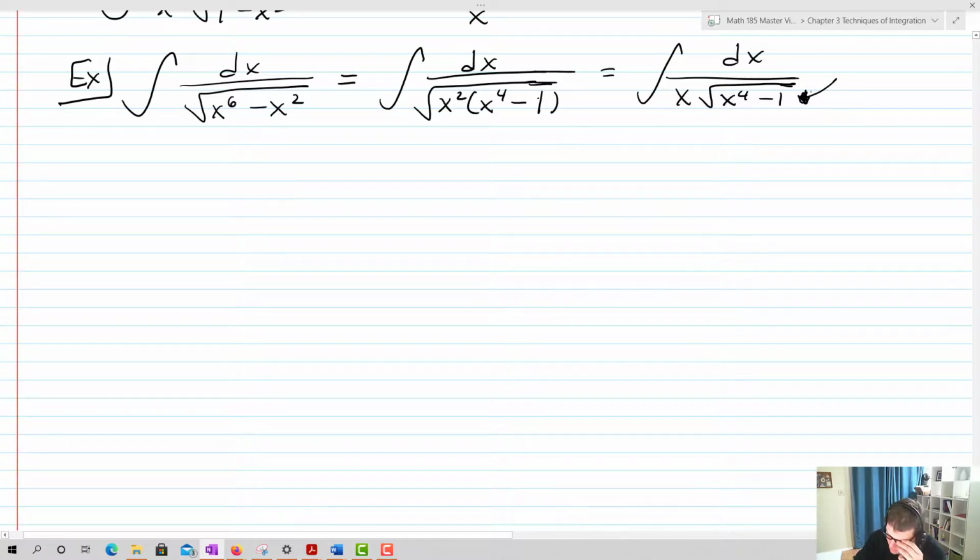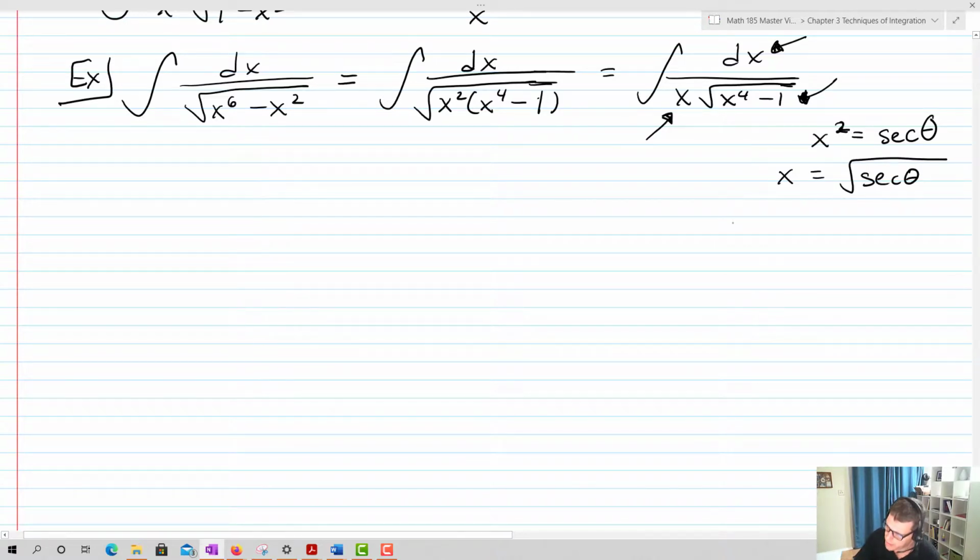So what I can do is let x squared equal, in this case, secant theta. Then I'll end up with secant squared theta minus 1, which is great. That's exactly what I want. The one thing I'm going to need to do, though, is take the square root, because I need a dx, and I also want to know what my x is. So if I let x squared equal secant theta, then I can make the substitution by saying that x will equal the square root of secant theta.